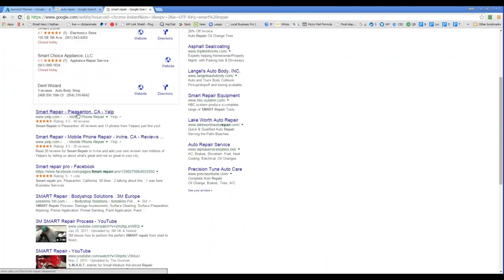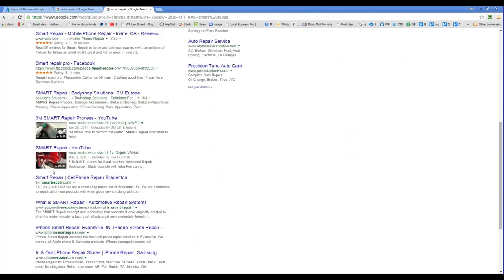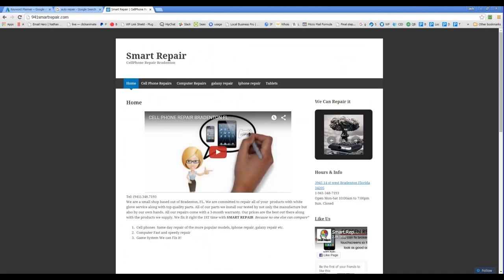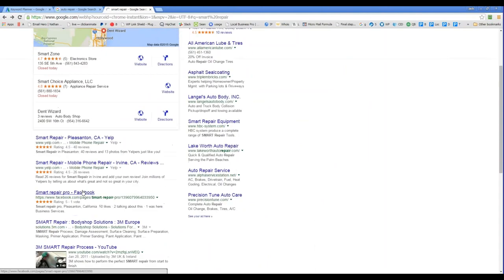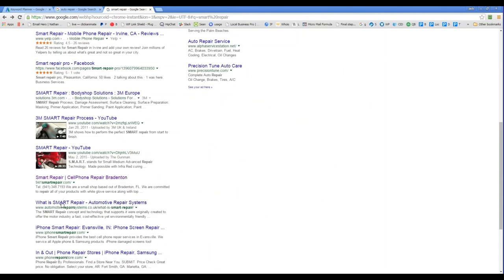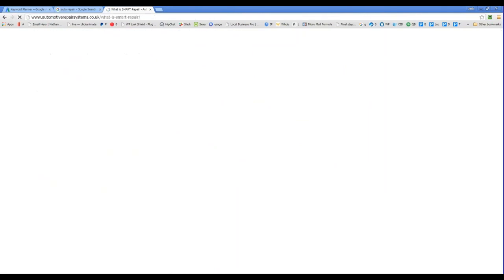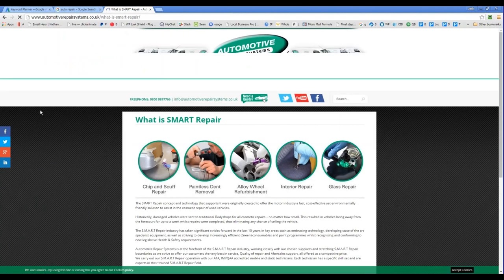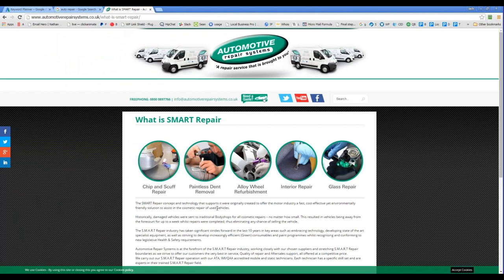And smart repair looks like a company or a cell phone. I don't know, but it's not what I was looking for, correct?